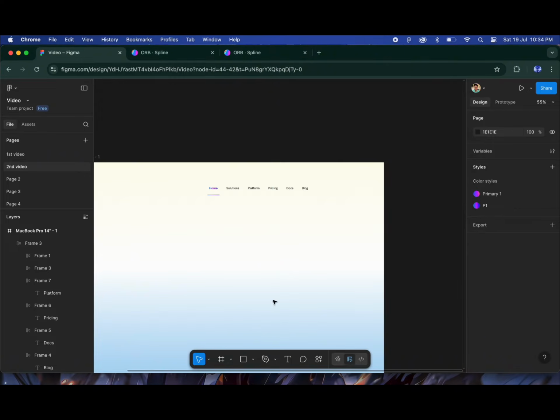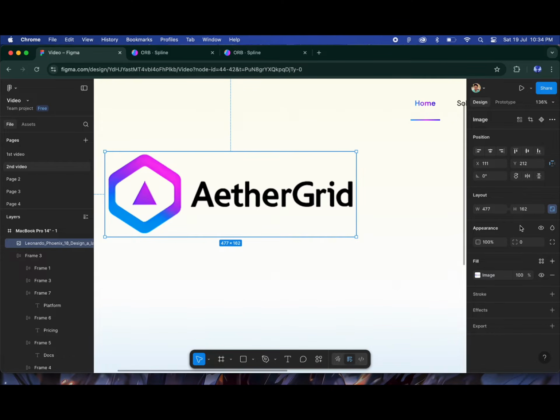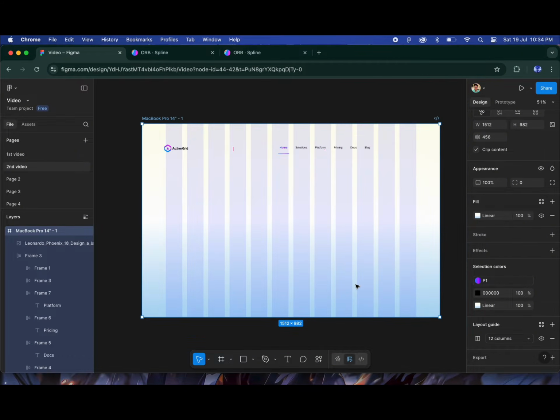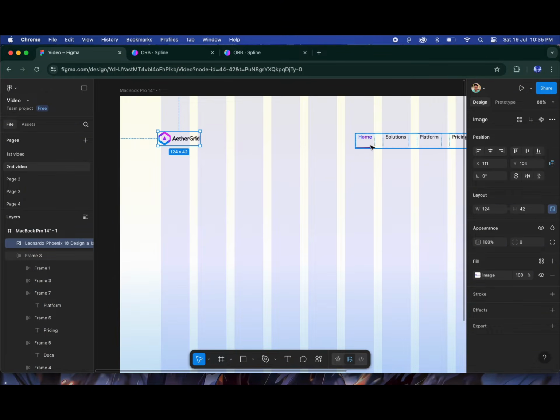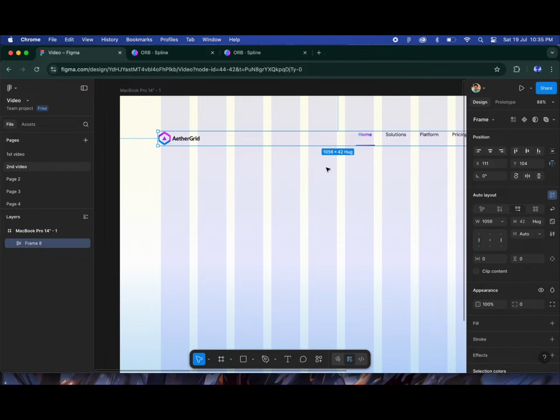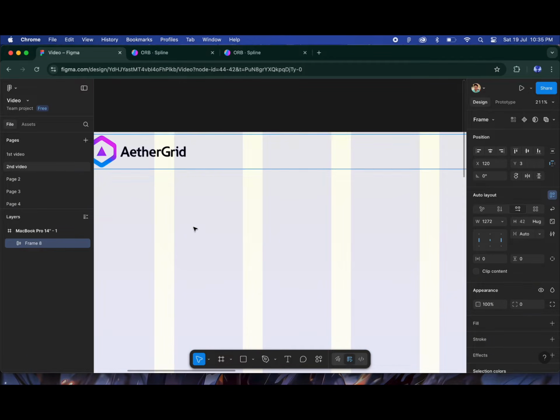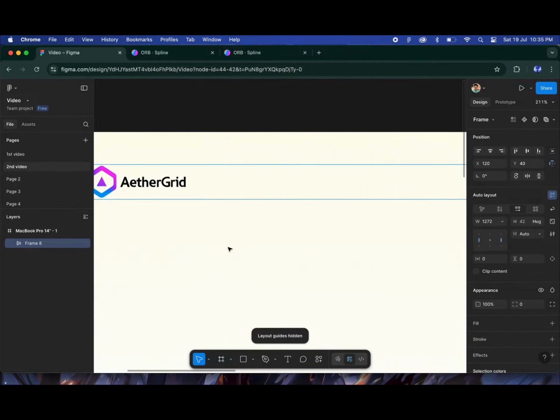Time to bring in the logo, and fun fact, I actually created this using Copilot. Let's drop the logo into a separate auto layout, and here we go. The navbar is ready. Now we're gonna place it nicely at the top.